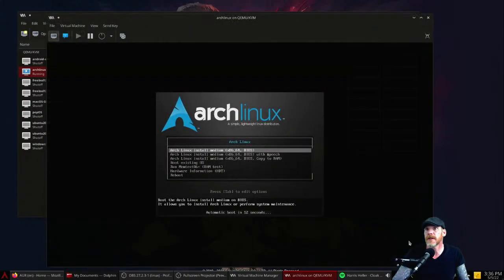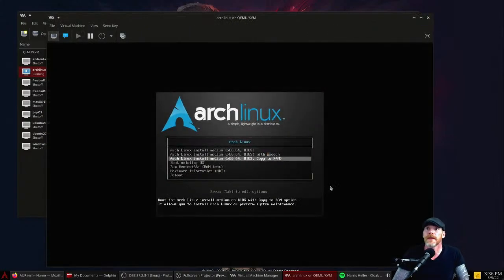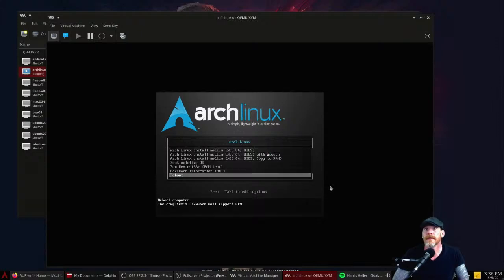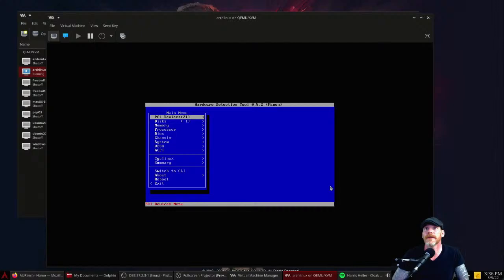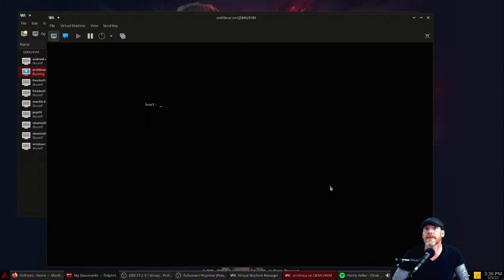Because I've never done the installer for this. Okay, so it's got speech, copy to RAM. What's the show for hardware info? It shows the QEMU.